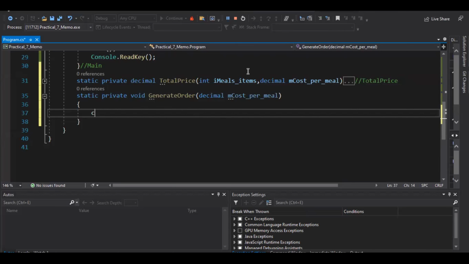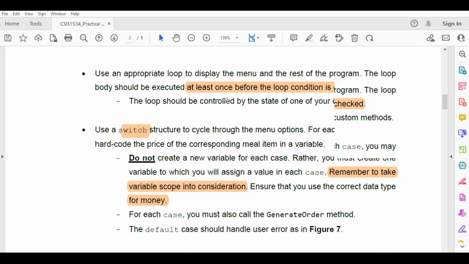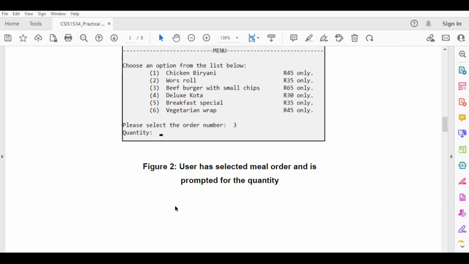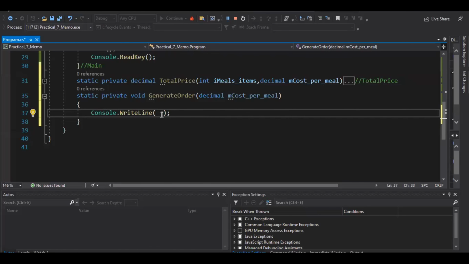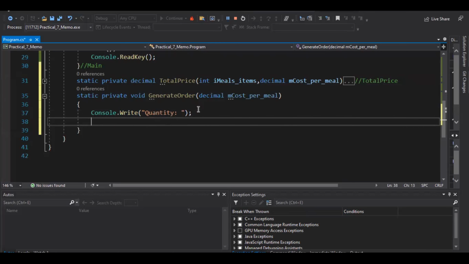So, Console.WriteLine, and then first see how the quantity is named. It's just written quantity. So we can come back to our Visual Studio, and what are we going to do? We're just going to say string, that says quantity. That's it. And then this thing is going to read something, quantity, and then we need to store that value.